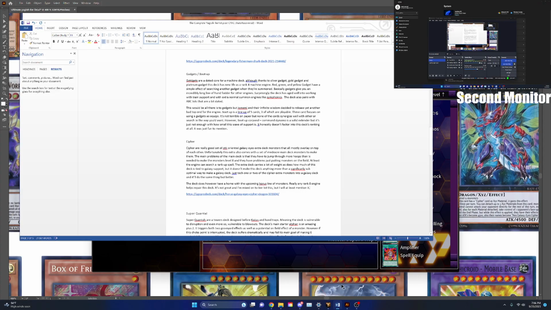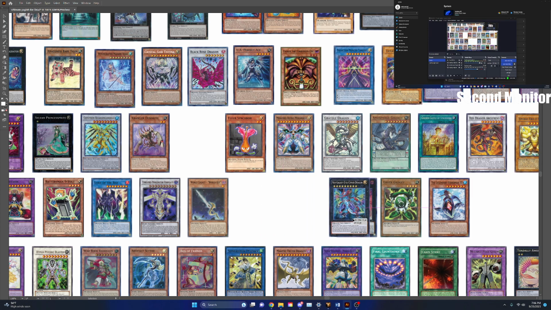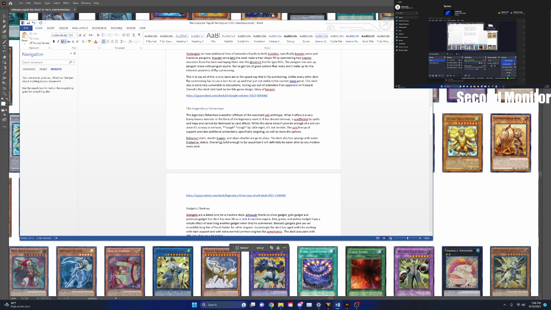Yeah, let's exit that out. So Jinzo, I think Jinzo stays where it is. Well, I'm gonna move Jinzo down behind Gadgets and Ciphers. Not even a big change, we're just making it. Jinzo is an anti-trap deck that does just obliterate some matchups.